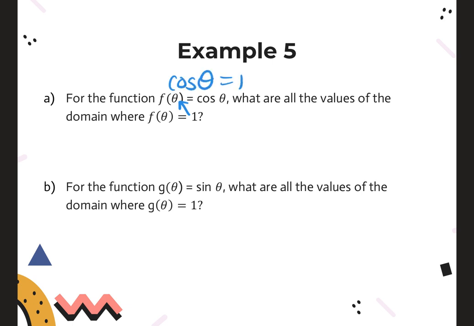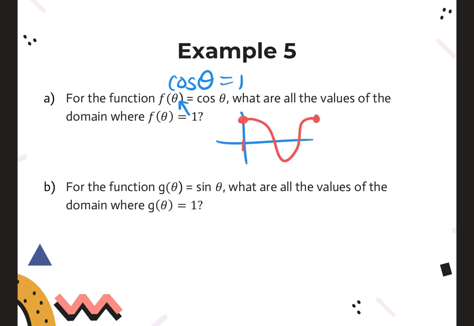So either picture your unit circle, or look at one period of your curve. Cosine is what variable, x or y? X. So if I'm using the unit circle, I'm looking at all my x values, right? And if I'm looking at my curve, I'm using all the y values. So you have to figure out which one you're focusing on, okay? So if I use my curve, where does it hit 1? It hits 1 here and here.